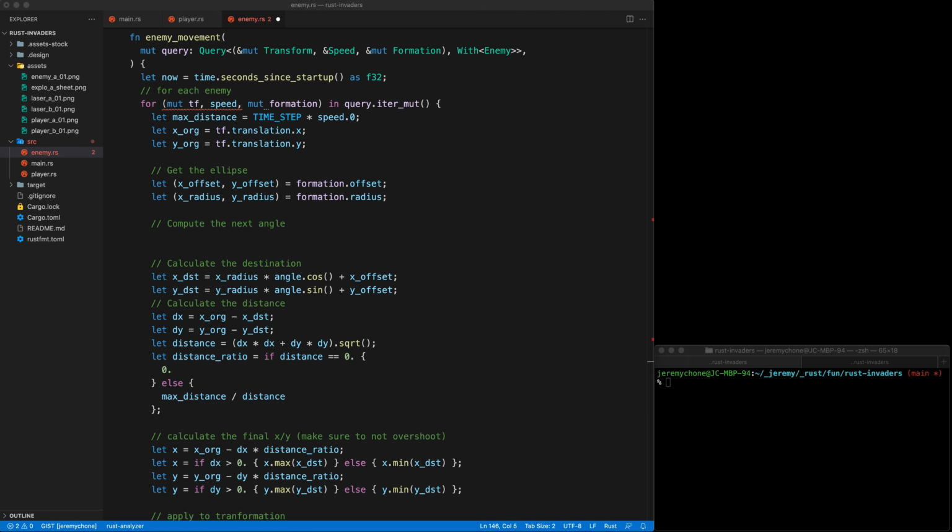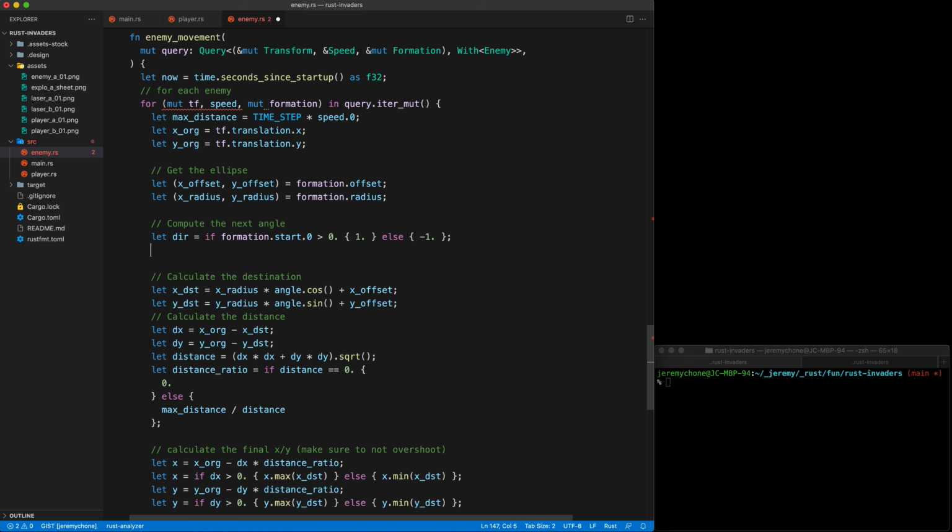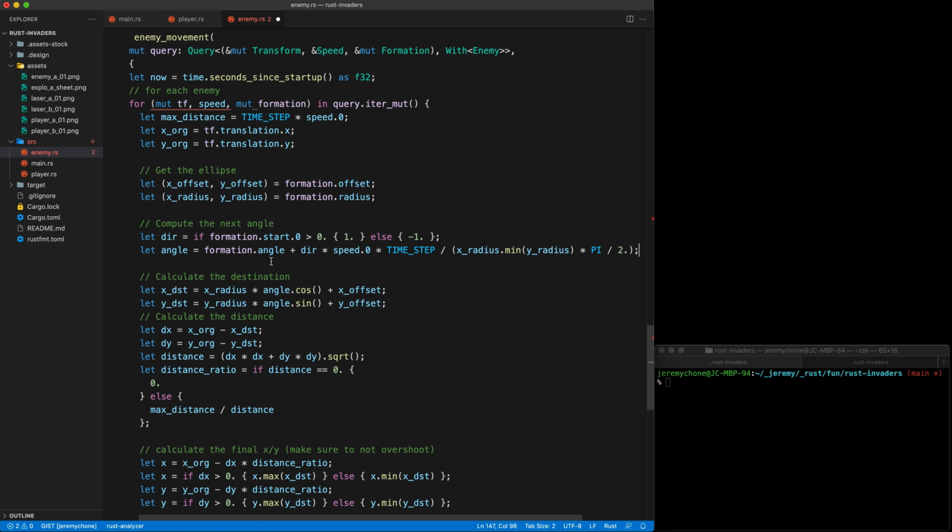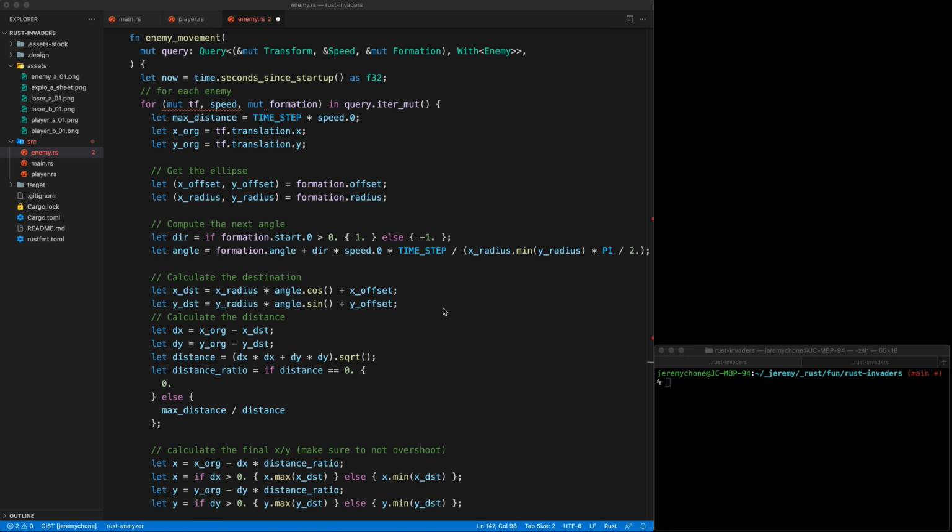And the things that we need to do here, and we're going to add a little kind of a twist here. If it comes from the left, we'll turn clockwise, and if it comes from the right, we turn counterclockwise. So D here is for the direction. And then the angle here is the formation angle plus the delta for each tick, which will be the direction, which will be always the same for the same formation, multiplied by the speed, by the time step. And here is kind of something that works pretty well. Again, there's probably better math, but that is about the same speed of what you will find when you join the formation. And then everything will stay the same here.